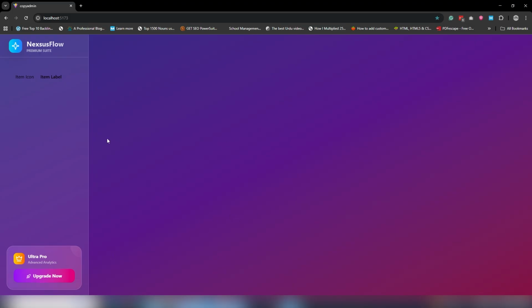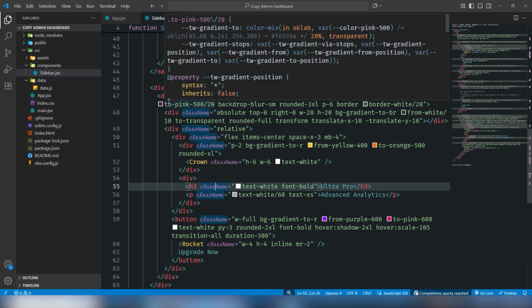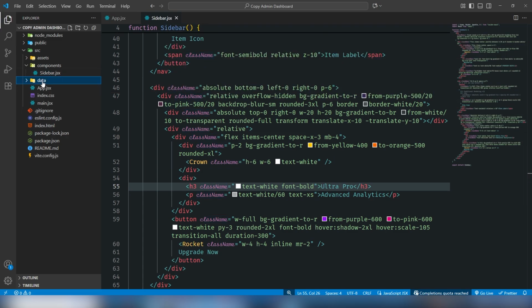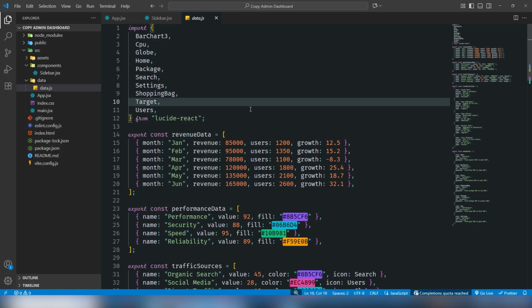So guys, I've used simple CSS classes, means Tailwind CSS classes to design the sidebar, but we need to add the logics to display the dynamic menus and also some logic which help us to close the sidebar. And yeah, so now let's move on our code editor, and the first step is I have a data folder. Just I copy this one folder from my previous folder and I just paste it inside the data folder.